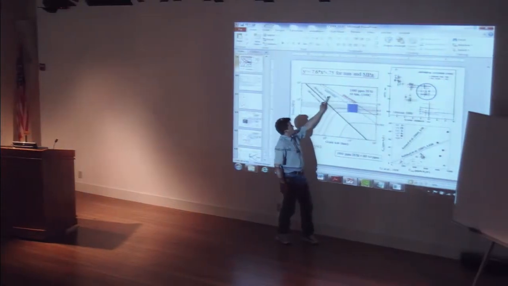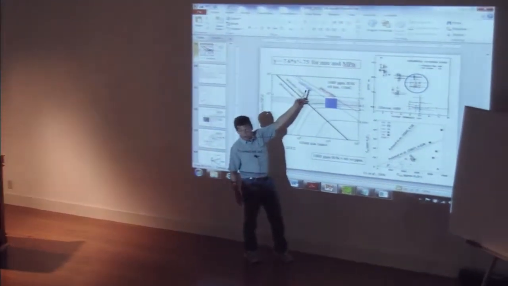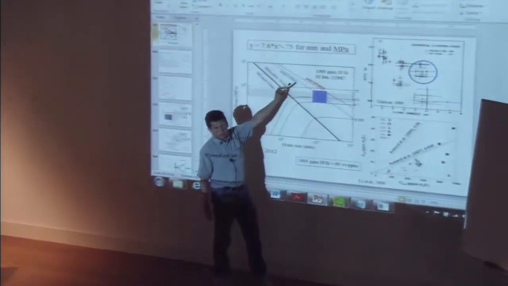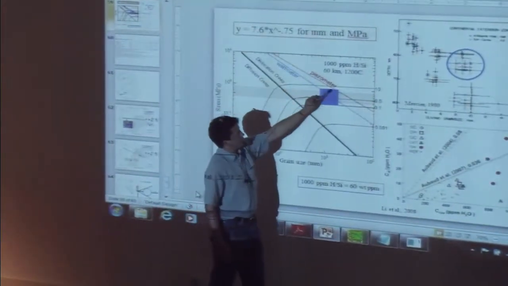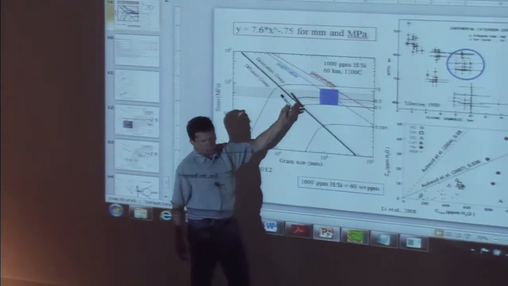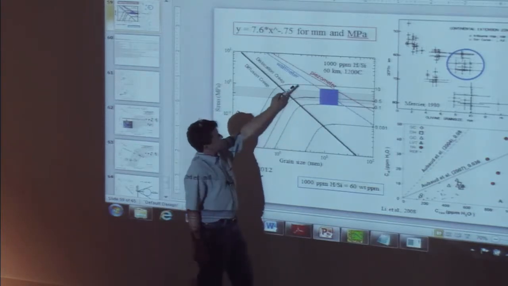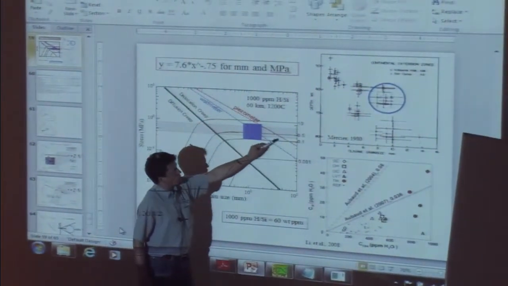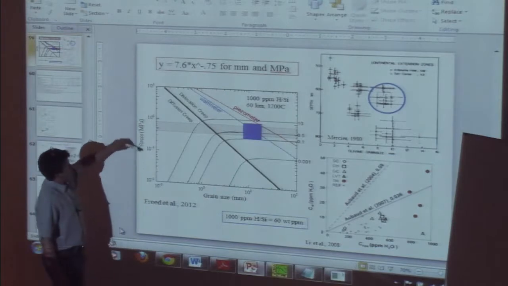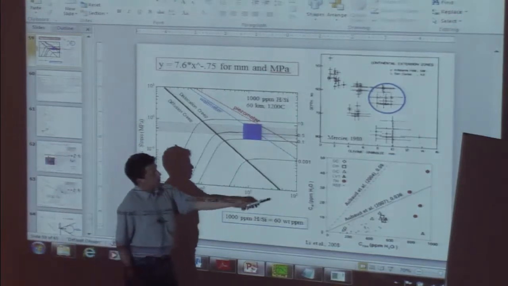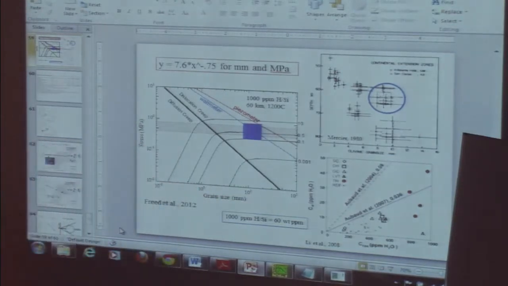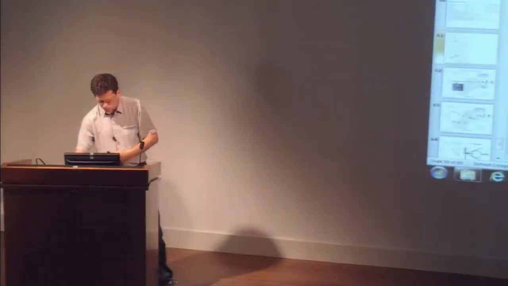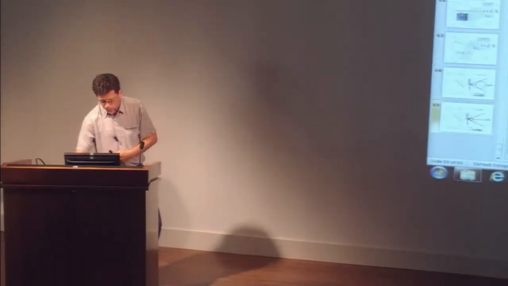Piezometer is stress meter, and wattmeter is stress times strain rate or dissipation rate meter. And they're basically the same line to a factor of 2 or so. So what we're just going to do is plot this line on a plot of stress versus grain size. And I want to remind you where it came from. It looks like I didn't put it there.